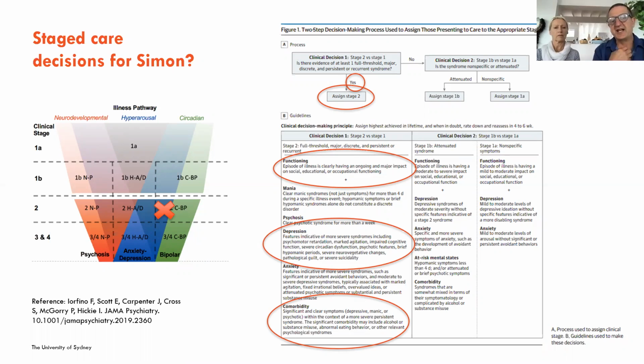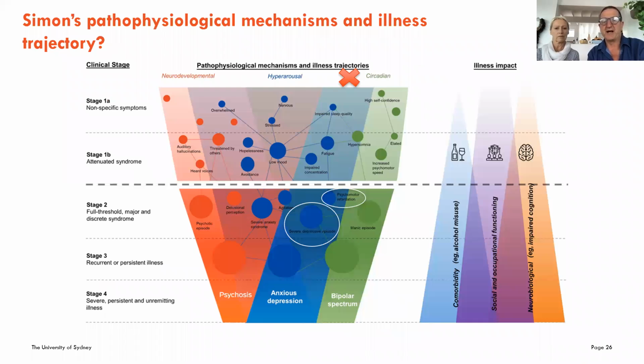Interestingly, he sits at that interface between the particular anxious depressive disorders and those that might be of the circadian bipolar type. So in terms of the pathophysiological pathways, we're putting him in that particular group where psychomotor change, particularly psychomotor retardation, sits with more severe depressive syndromes in the stage 2 type disorders, with a considerable concern that we'd be monitoring him closely as to the possibility that he may well develop a bipolar type syndrome. We're certainly at risk of developing a bipolar type syndrome over time.